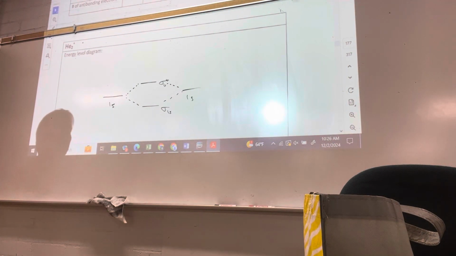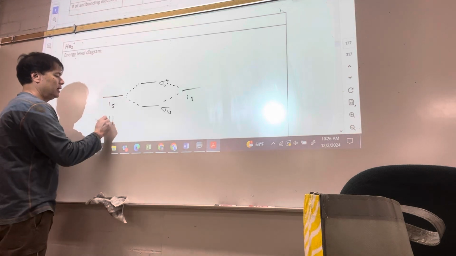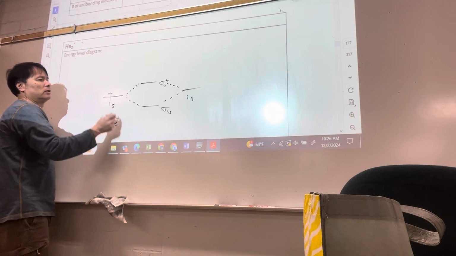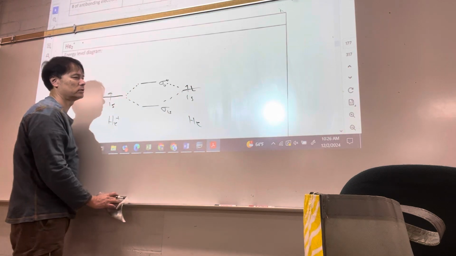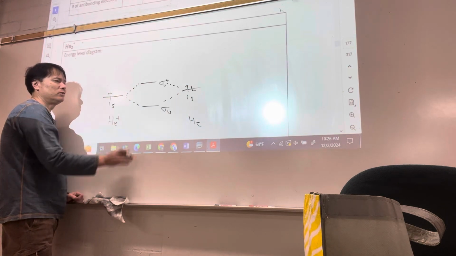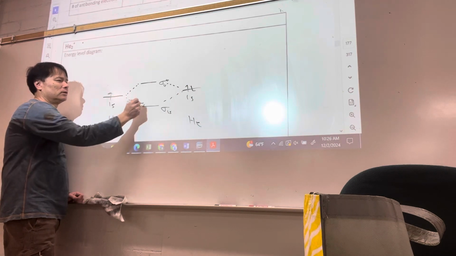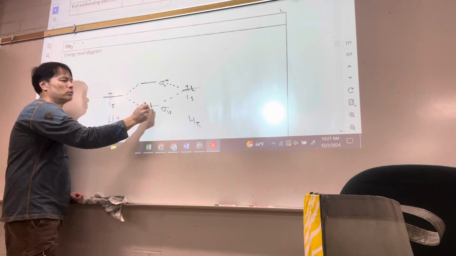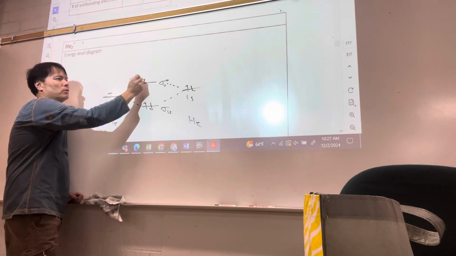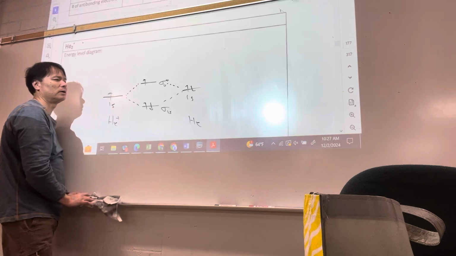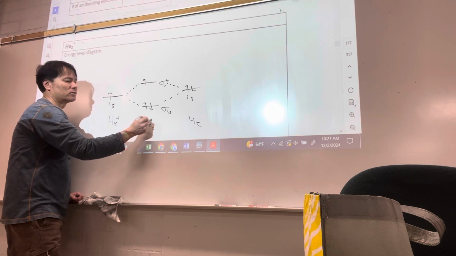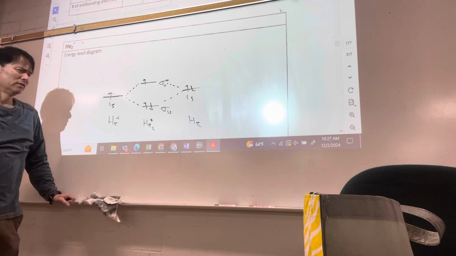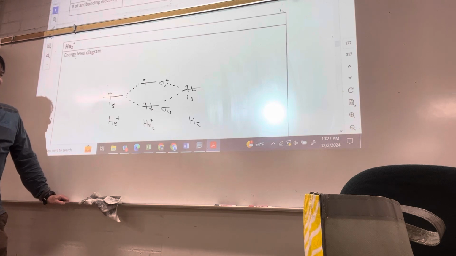The difference between those. So over here I'm going to put helium missing 1 electron. That's 1. And then over here I'll just have a normal helium with both its electrons. So when we do this, we fill these. So the sigma 1s will be maxed out at 2 electrons, and the 3rd electron will have to go up here into the antibonding. So that takes care of the 3 valence electrons in He2+. The valence electrons are the same as the total electrons.